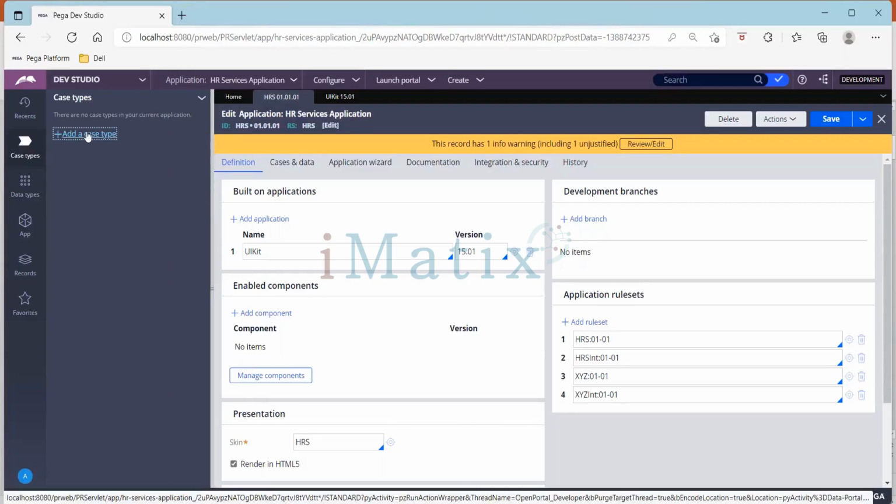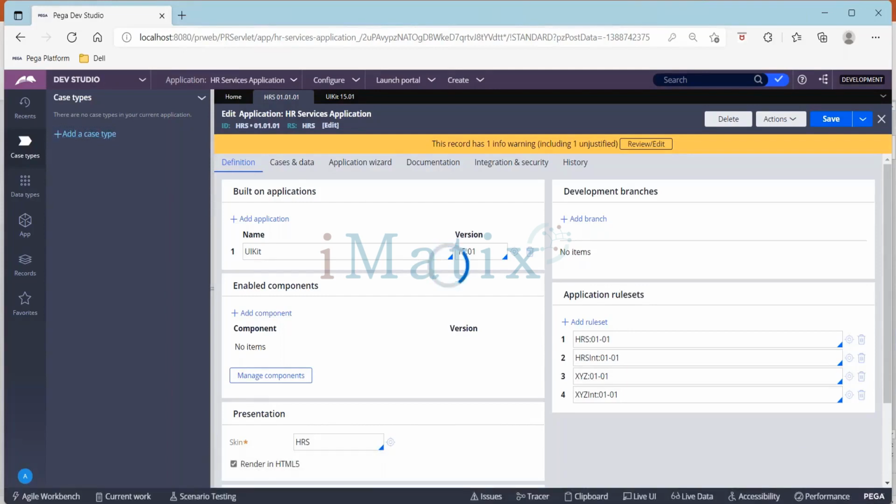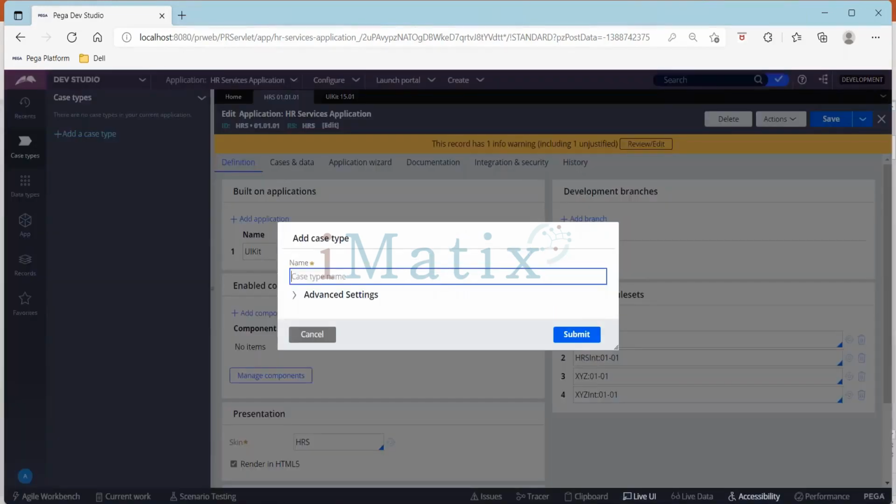Let us go ahead and add in some case types. The business transactions related to HR. What all do we have when it comes to the HR department? What business transactions can we handle? The recruitment.